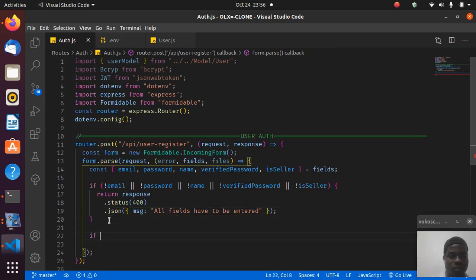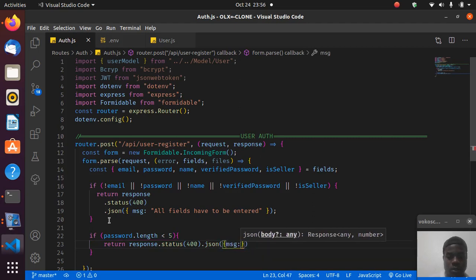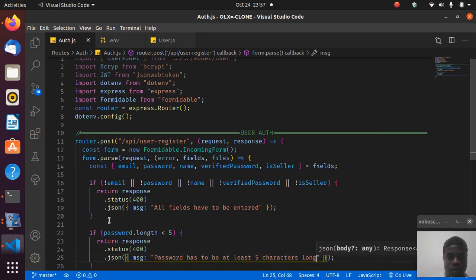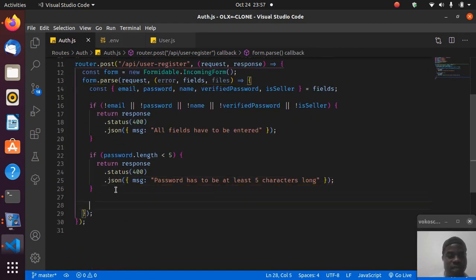Second validation, if password.length is less than 5, I want to return a response.status of 400.json saying that password has to be at least 5 characters long. Second validation.